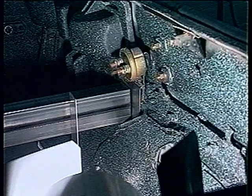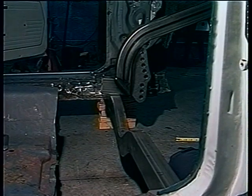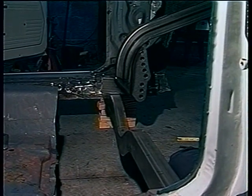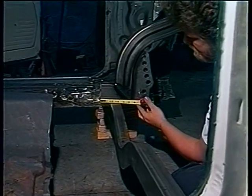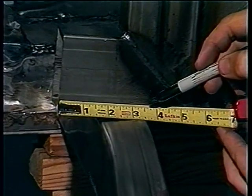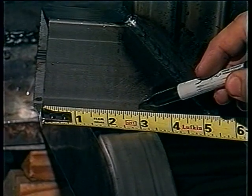With the rear of the rails in position and the front of the rail laying on the 2x3 crossmember, we can measure the amount to be cut from the back of the rails. On a four-link rail, do not shorten by cutting off the front piece. This will incorrectly position the brackets for the suspension. Leave a 1/2 inch more material than necessary and trim as needed for a good fit.